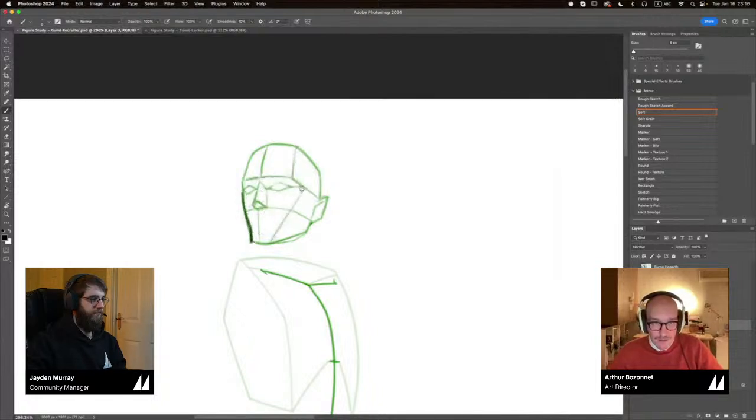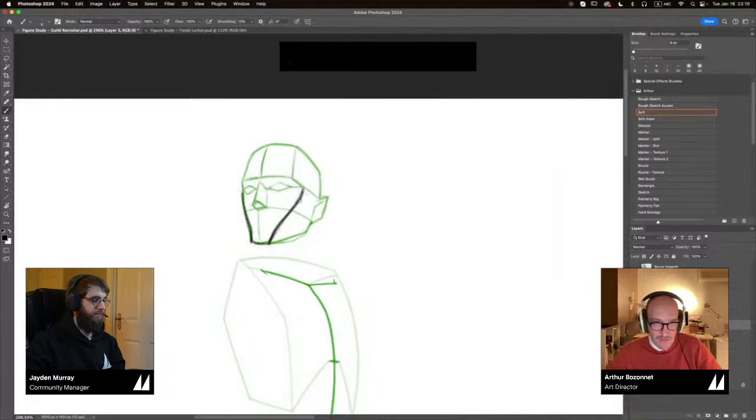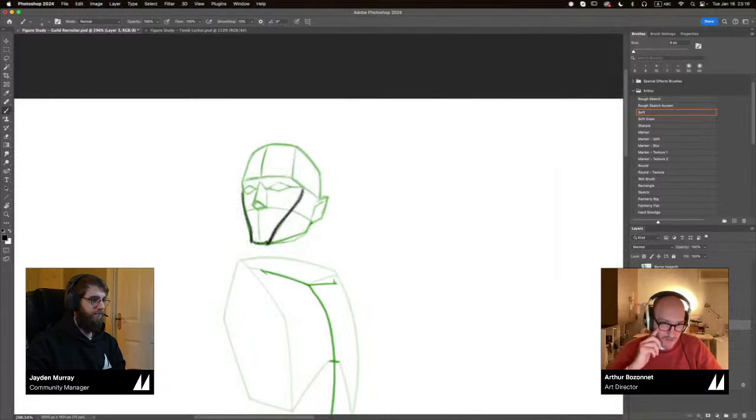It's also important to create a V shape that runs from the side of the cheek, comes across the face, and joins the sides of the chin. Of course, the chin can be smaller, thinner, and higher the younger or more graceful you want the character to be.